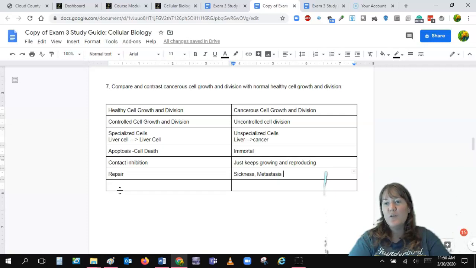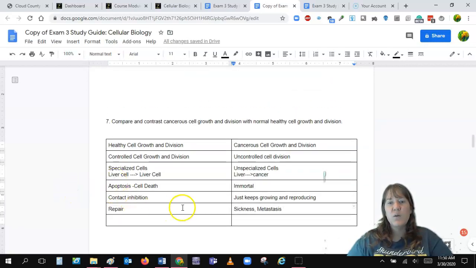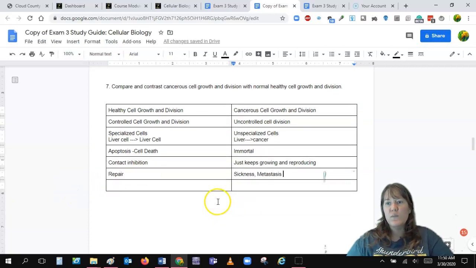Some cells do break down and just start reproducing, and our body has lots of coping mechanisms to digest those cells, break them down, and stop them from becoming true pathological cancer. But when those systems and buffers wear out, then we do get cancer in the body. So those are the differences between normal cell growth and cancerous cell growth and division. So thank you very much, and we will get on to meiosis and mitosis in our next video.